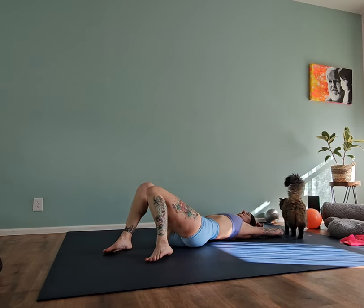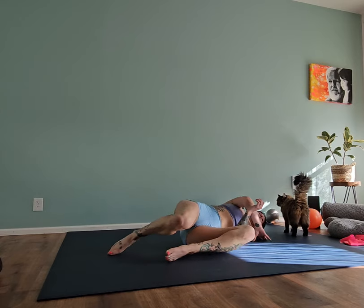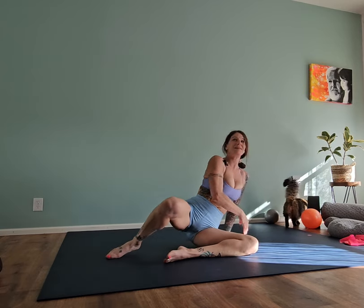When your body feels ready, you can roll to one side, helping yourself up into a comfortable seated position on your mat. Bringing your hands to heart center, we'll breathe in one more time, filling up our lungs, thanking ourselves for putting in all the hard work into today's practice and for loving ourselves and our body enough to want to move it. And as you exhale, I want you to release anything that no longer serves you.